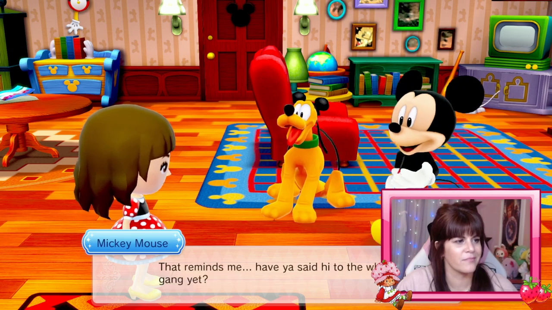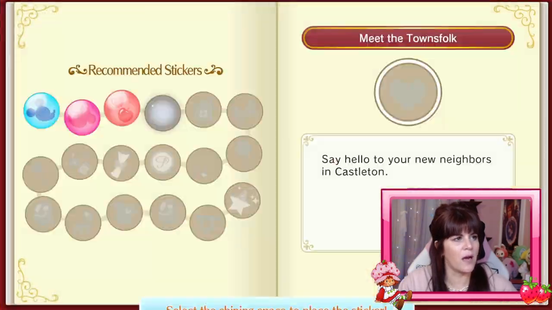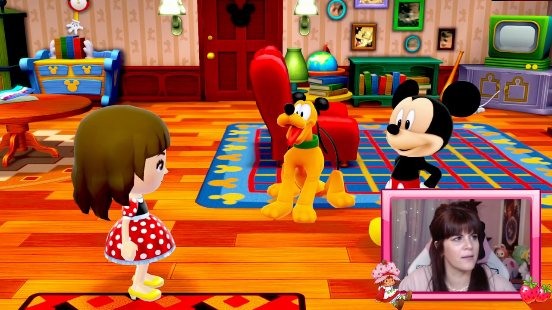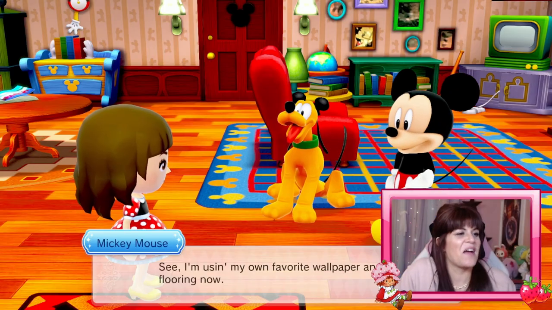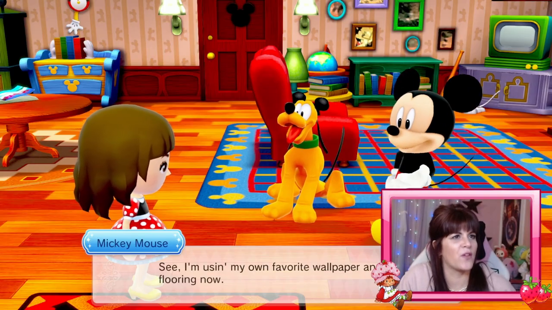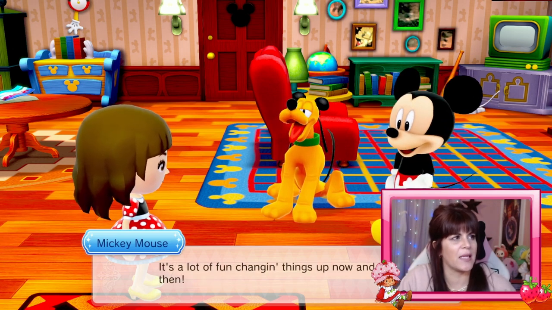That reminds me. All right, I got a new sticker for meeting all the townspeople. Okay. That reminds me. I got a little something for you. What is it? Ooh, prezzies. I'm using my own favorite wallpaper and flooring now. It's lots of fun changing things up now and then.